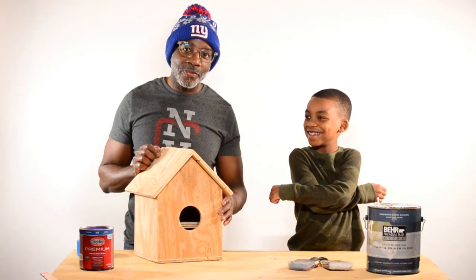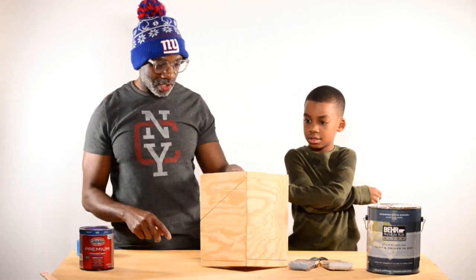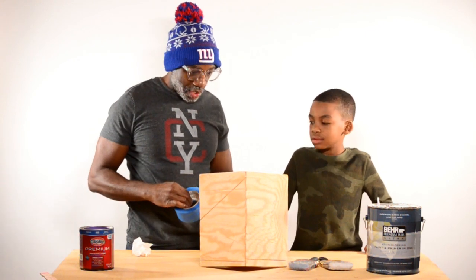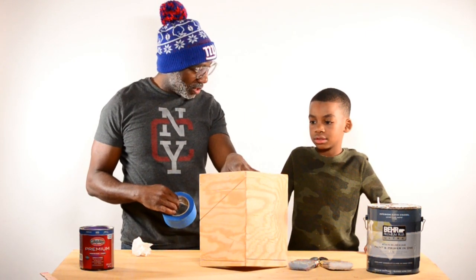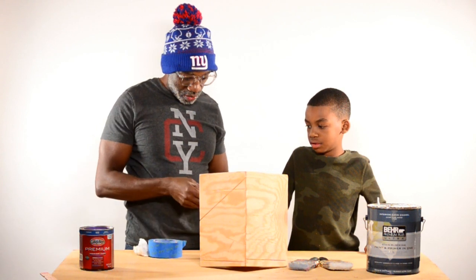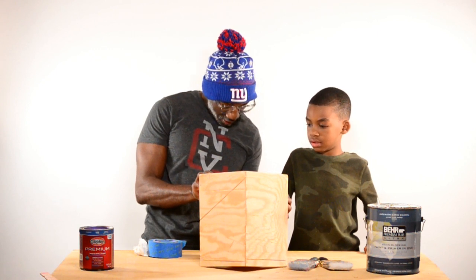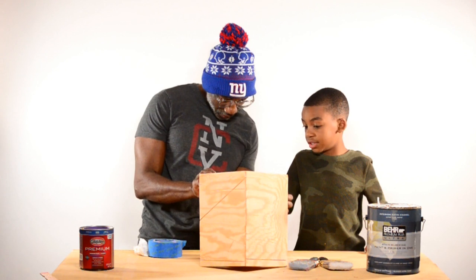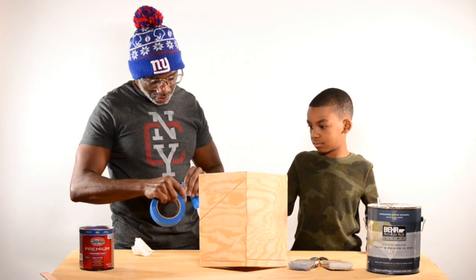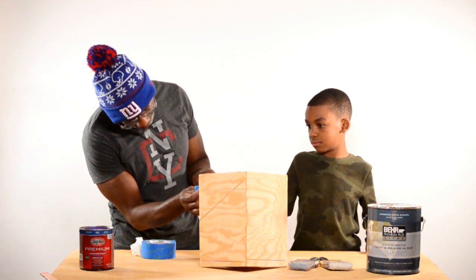We're going to apply the painter's tape right now, and I'm going to show Jackson how we're going to do it. Since this is going to be the white part, we only want this part to be painted, right? So we're going to take this painter's tape, and hopefully it sticks good. And we are going to put some all around the sides on the edge so that we don't get any of the white paint on the side.